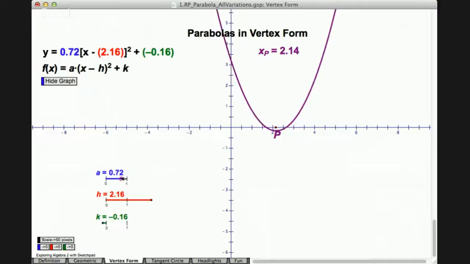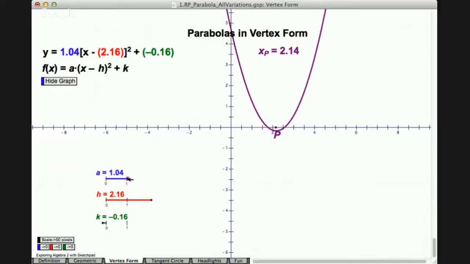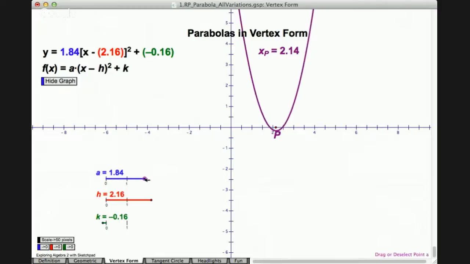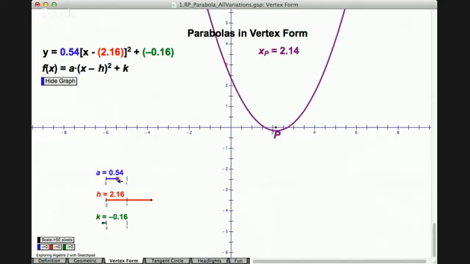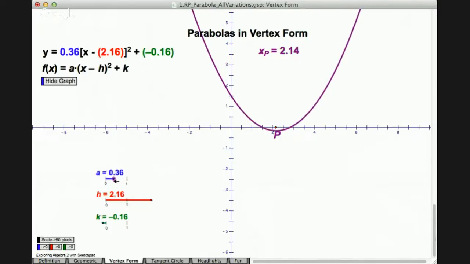And not so much even just saying that the parabola gets flipped, but as A increases, what do you notice about the steepness of the parabola? And sometimes people say, oh, as A gets smaller, the parabola gets bigger, and then you really got to talk about what does it mean to get bigger? What is it really? Are we talking about the size of the parabola? Or are we talking about the slope of the parabola as it goes? So this is a really nice example of that.